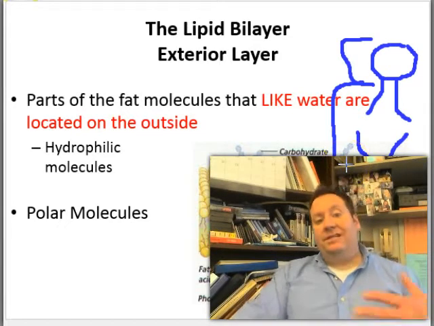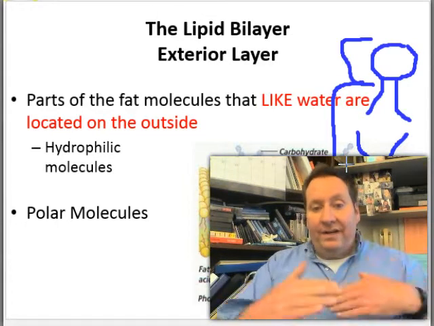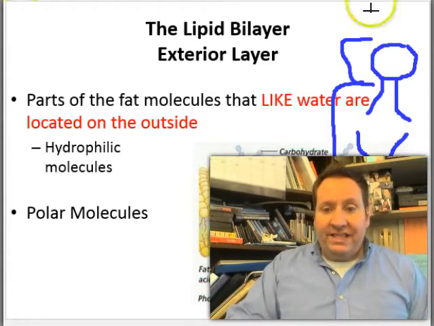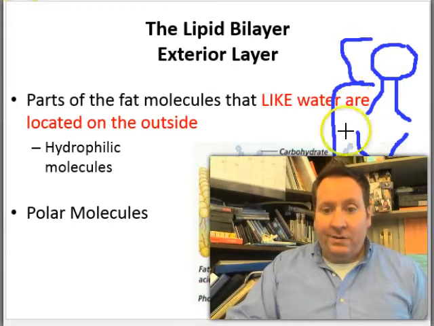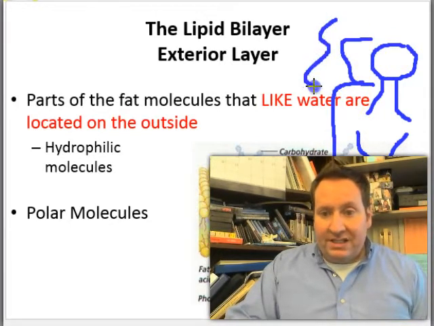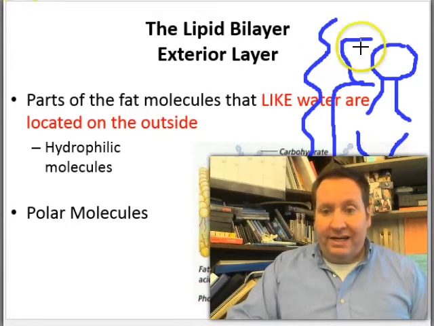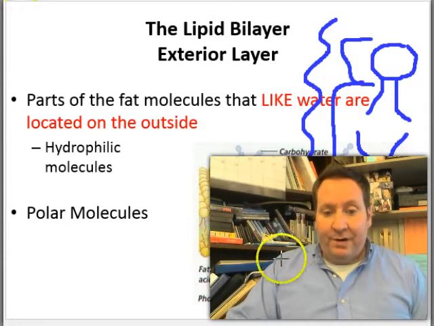And this allows the cell to automatically control what's coming in and out of it to a degree, because we have this separation between water-loving and water-hating molecules. So now things can't just easily come right across this particular membrane, unless you're super, super small, in which case you have the ability to squeak through this membrane.